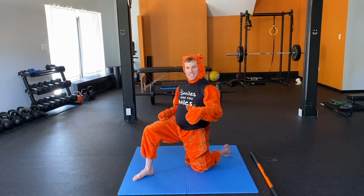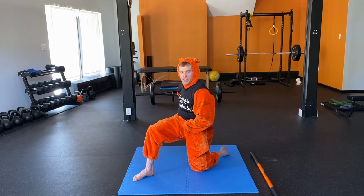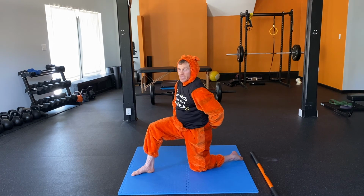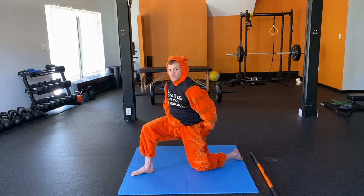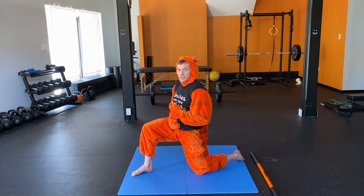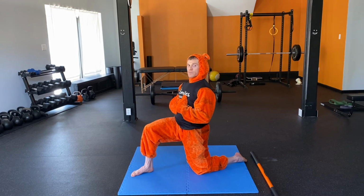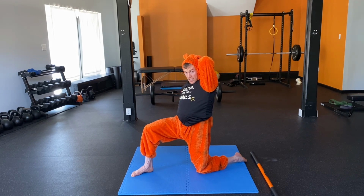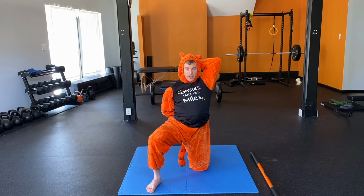So let's go left knee down, tuck the pelvis. Okay, so tucking the tail underneath, right? Squeeze your glute. Get a nice comfortable stretch. Whatever's comfortable with that back foot, you can tuck or point it. Nice and tall. Left hand back, right hand back. Left hand behind the neck, right hand at your low back. Okay, and we're gonna go slow here, especially in the first rep.